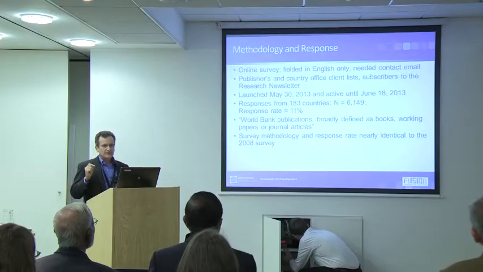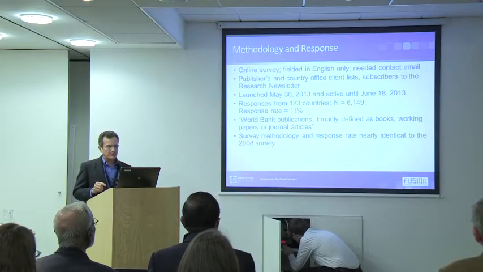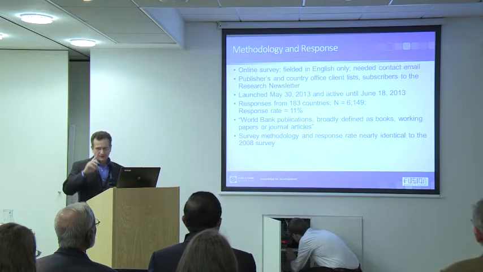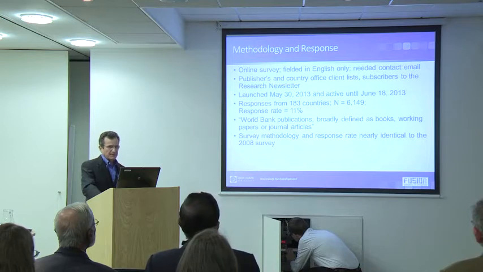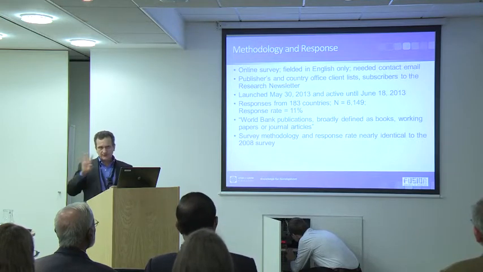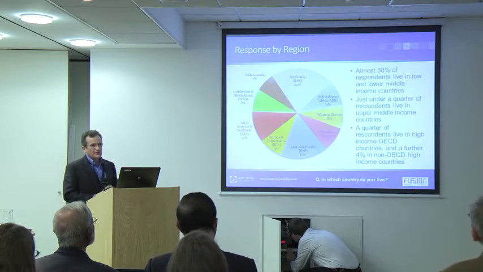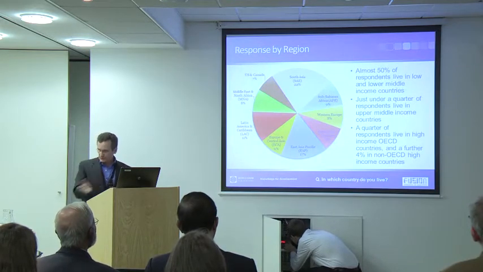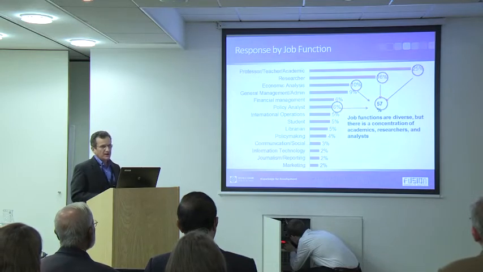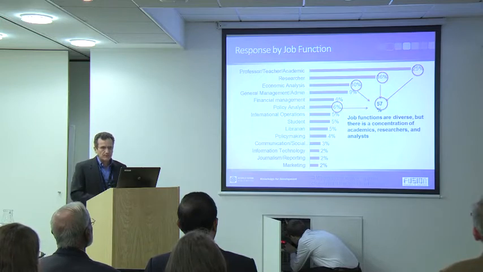I'm going to have to speed through this very quickly. We did a survey. We have 149 responses. That's an 11% response rate. There are some methodological limitations, which I don't have time to get into. But it's a tracking survey. This is the 4th time that we've done it. The responses were almost 50% live in low and lower middle income countries, the sorts of countries that INASP and others are trying to serve. And the people who responded were a diverse group, but there was a concentration of academics, researchers, and analysts.